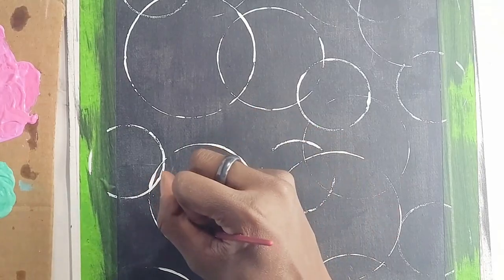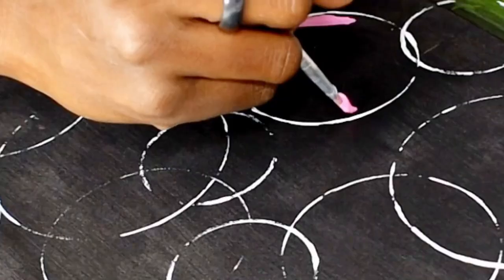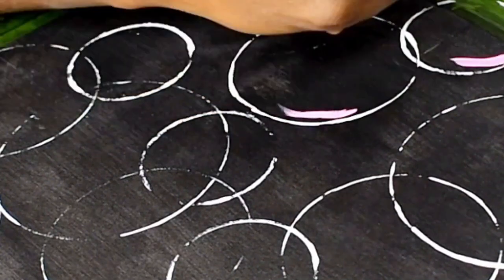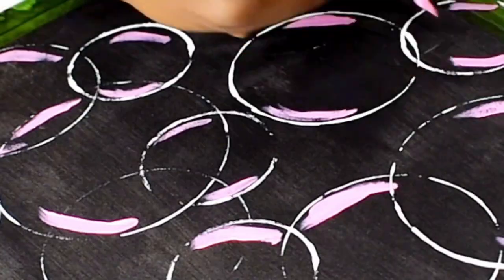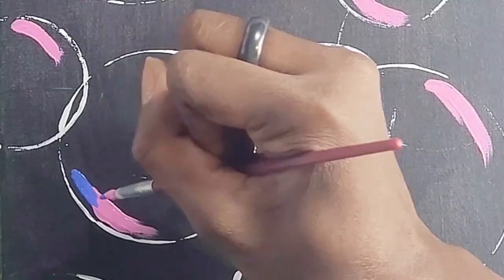Grab a pink color, then paint the curved lines following the curvature of the circle. Mirror the line you created onto the opposite side of the bubble and repeat for the rest of the bubbles. Next, grab the blue and make short lines at the end of each pink line.